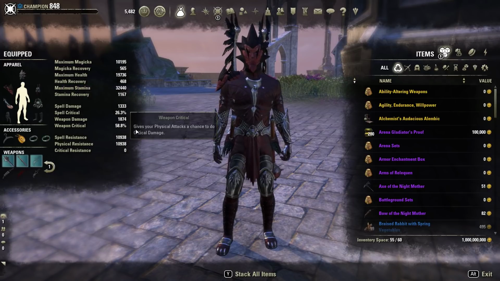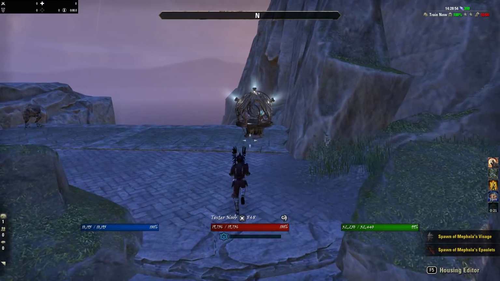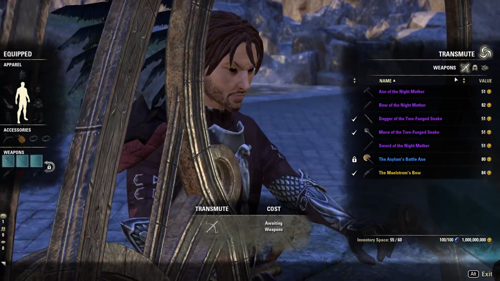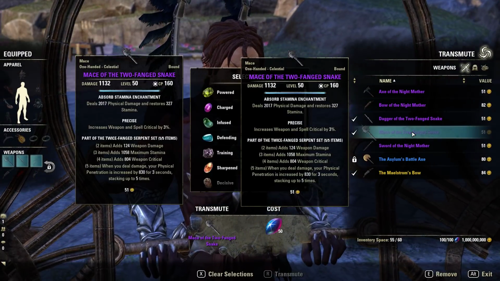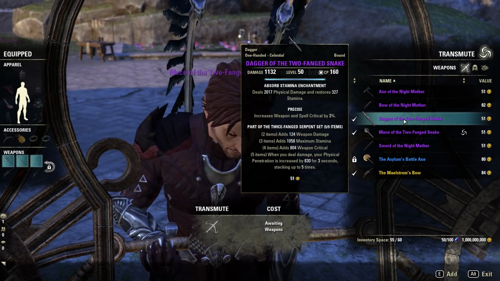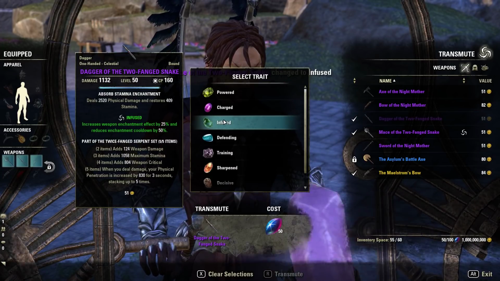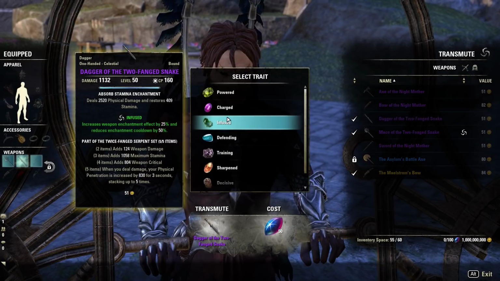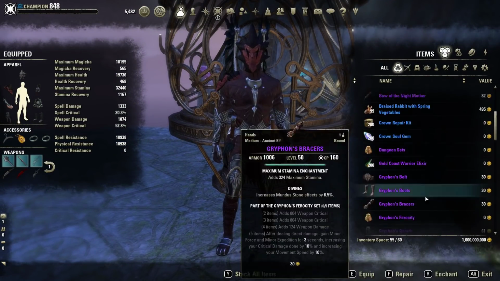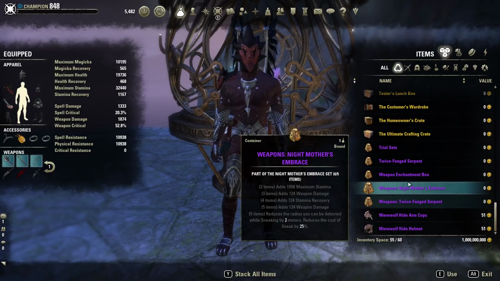Now this kind of a setup isn't ideal, guys. It really isn't. A lot of times what you're going to want to do is change out your weapon enchant or your weapon traits to something better. So we're going to do that. We're going to change this to infused and this to infused. Alright. So now that we've got those changed out to infused, we can actually use some weapon enchants on those two main weapons. So now we're going to get those decked out.